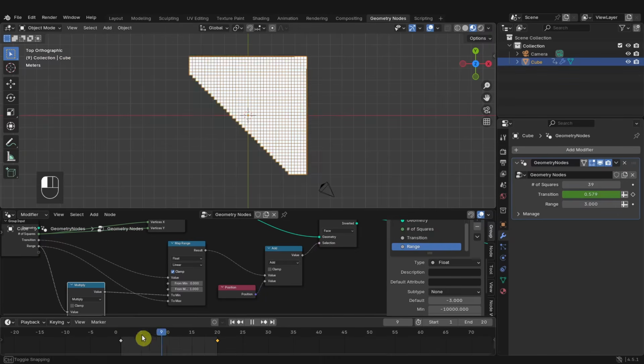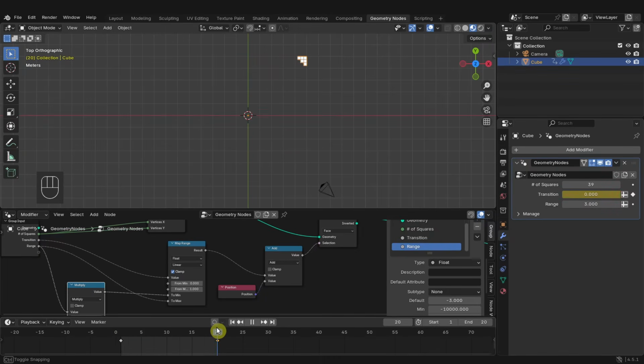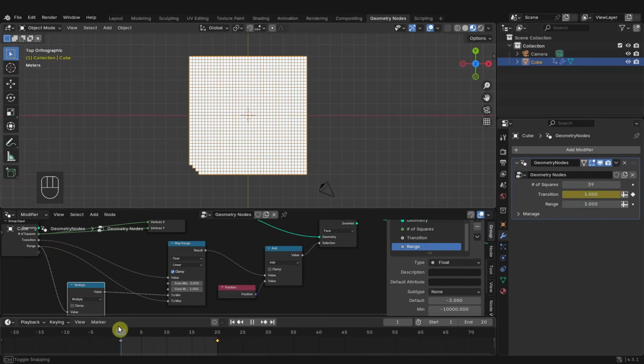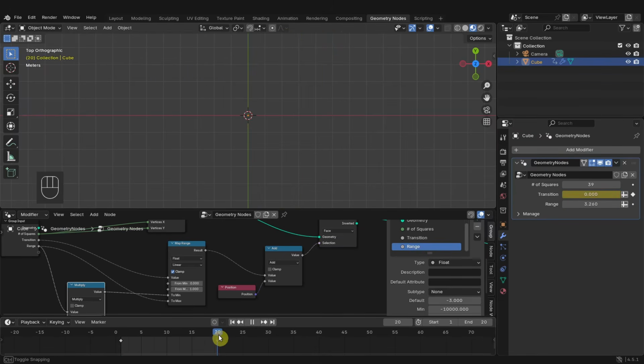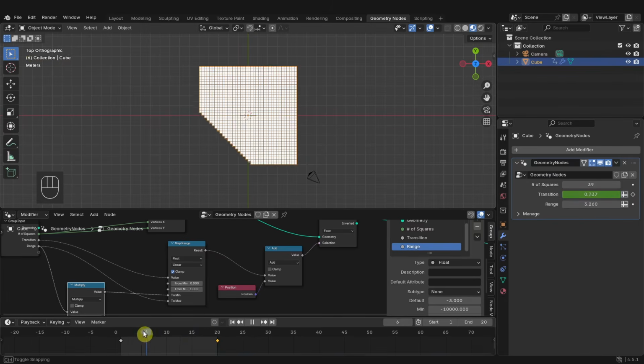Just looking at, well, I guess this is 1 and this is 0. So let's do it 1. So at 1, we want this to be fully formed. So we just kind of see what number that's going to be. There we go. We can just keep it at 3.2, and then that should be the same all the way at the end where everything is invisible.